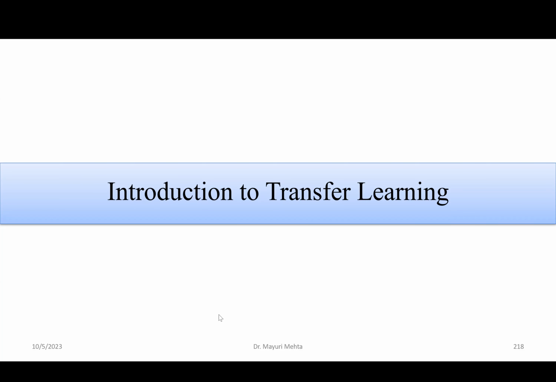But due to this transfer learning, we can train deep neural networks with a comparatively small amount of data. By harnessing the ability to reuse existing models and the knowledge of new problems, transfer learning has opened doors to train deep neural networks even with limited data. So this is a primary advantage of using the concept of transfer learning in deep learning, that we can train deep learning models with a small amount of data.